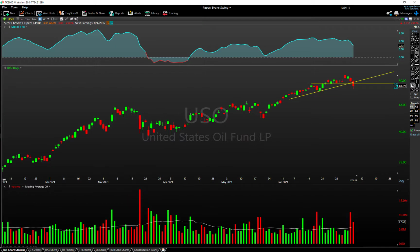We highlighted USO way back here on this candle back in March, remember, and we said it doesn't have to be a doomsday scenario where oil corrects 20, 30, 40%. It just could mean that oil needs to reset itself and go sideways, and I'm thinking the same thing here. It doesn't have to be the end of oil and this longer term trend. It just might mean a pause here and a breather for the rest of this month. So let's pay attention to it. We got some signs there, certainly in the short term, that it is pulling back, stalling out a bit.